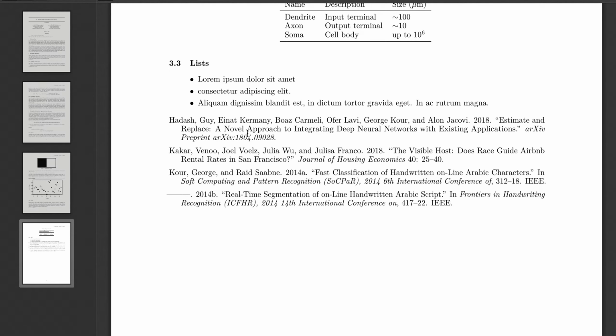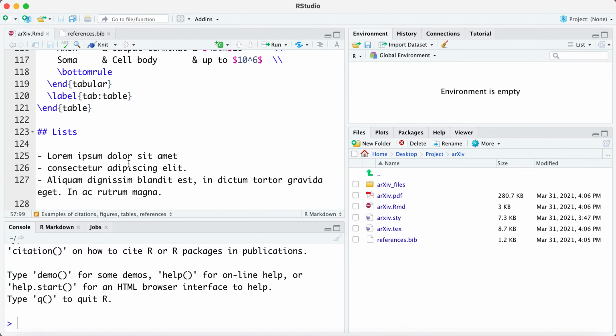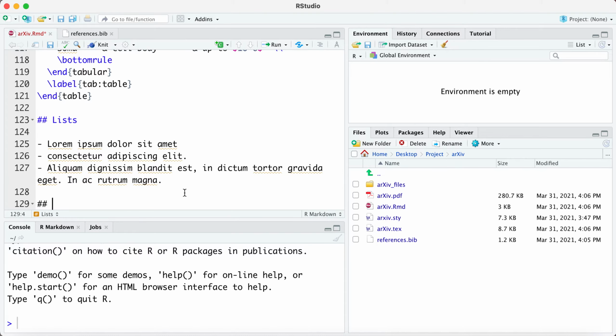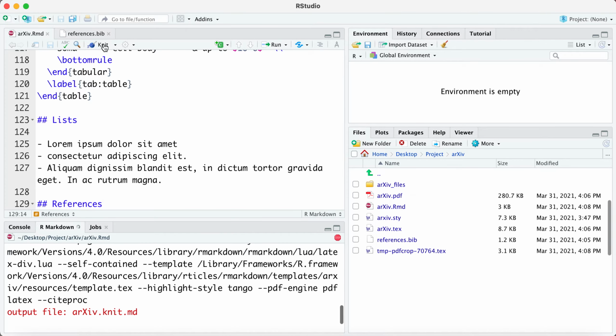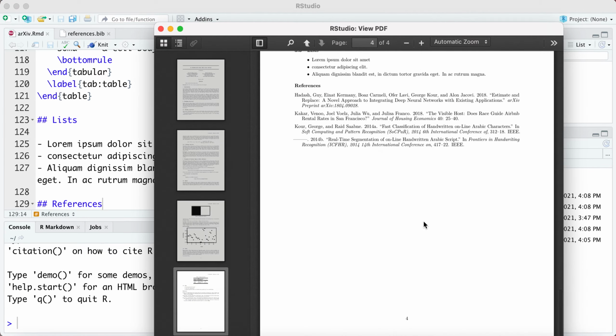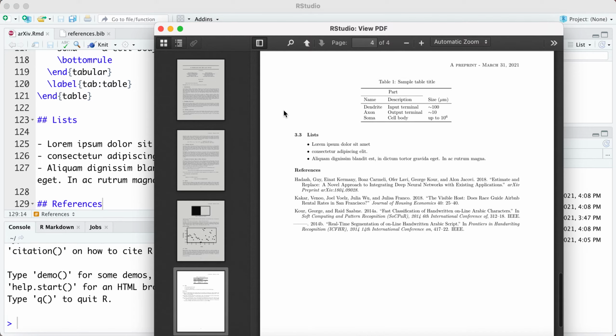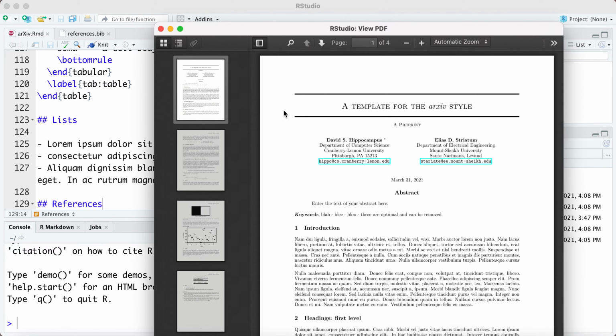Okay, and if you don't like this style, you can also create a references field right here, which is just going to be another section for references. So wait for it, and we can see that now references is just an explicit section here for this. Okay, so I really like this. It's very clean. There are other templates as well to choose from, and you could play around with it.